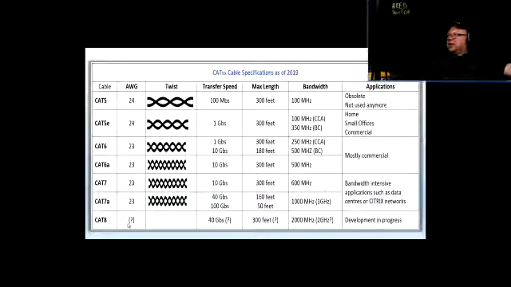Then Cat 8, unknown gauge. I think it's still in progress, not that much used, if it ever exists, but there are some specifications leaking through. So 300 feet, 200 megahertz bandwidth, 40 gigabits per second, up to 300 feet, question mark. Development in process. Now, this was a couple of years ago they did that, so maybe they have developed that, maybe they just abandoned that, because you might as well go with fiber when you're talking about this kind of bandwidth, right?